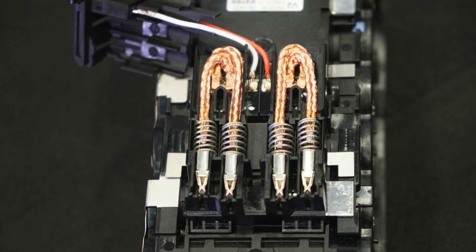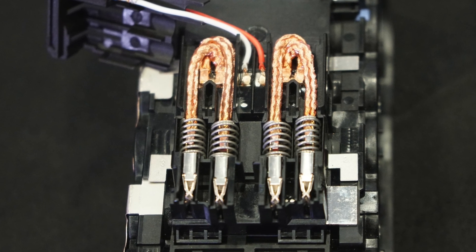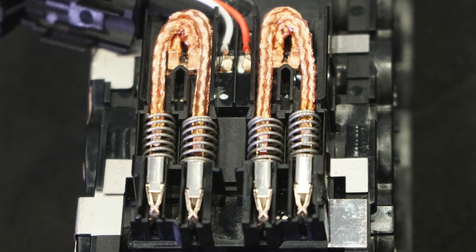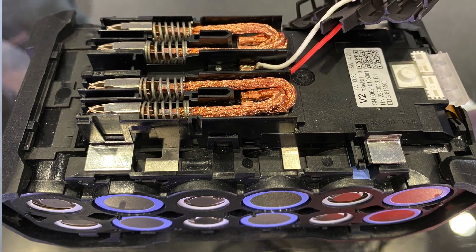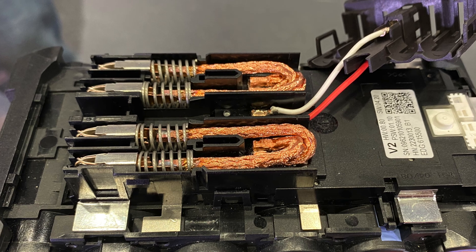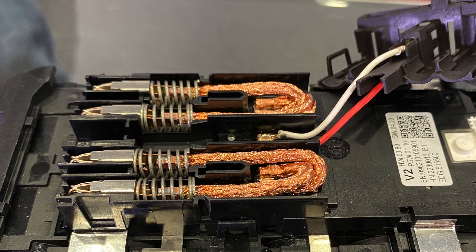Looking at the battery interface, they use a spring-based design to decouple the attachment prongs from the battery housing. This means that tool-based vibrations are no longer directly carried to the battery housing via the connection terminals, producing less friction-based wear and tear on the connection points, and will likely lead to less cracking or breaking of connection point components. The new Hilti batteries also use braided 12-gauge copper cables at the connection point, which will remain more flexible and less brittle than solid wire.